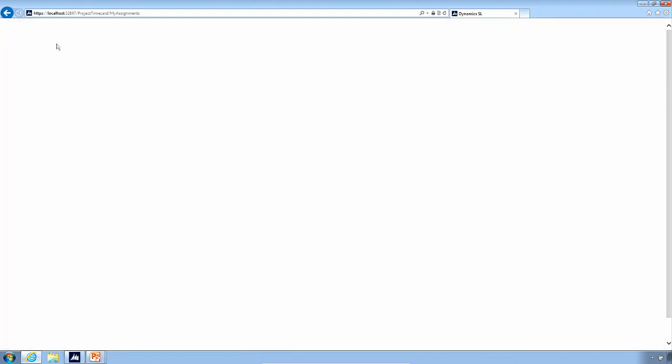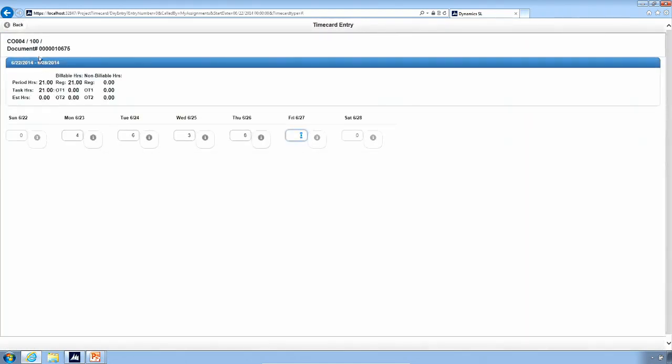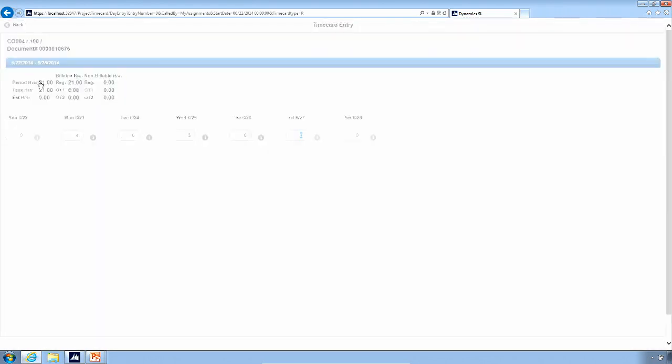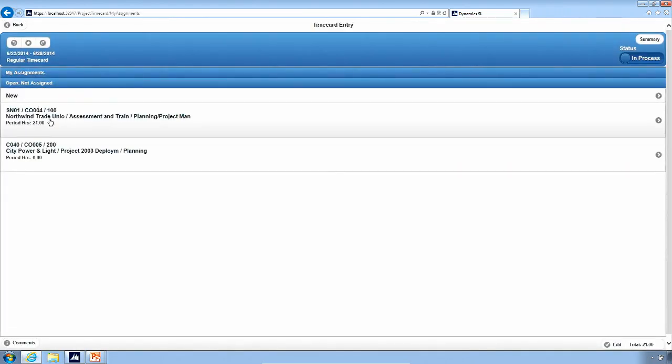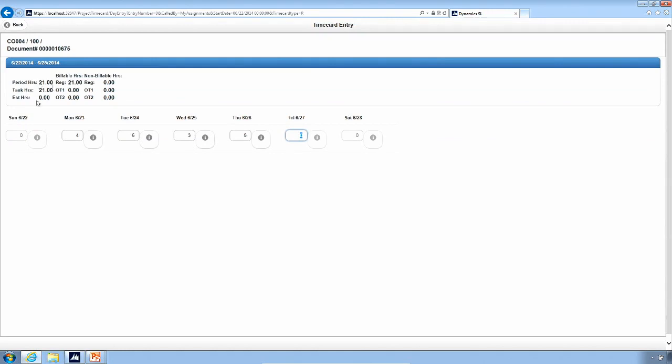So let's look at the current time card and see what choices we have. So you'll see here, this time card right now has 2 projects on it. The first one is Northwind Trade, and this one is City Power and Light. And I already have, I could hit a new item, and I'll show you that here in a minute. When we enter the time card, we'll have units per day, so I can enter time for any day of the week. I can also enter comments related to those hours as well.